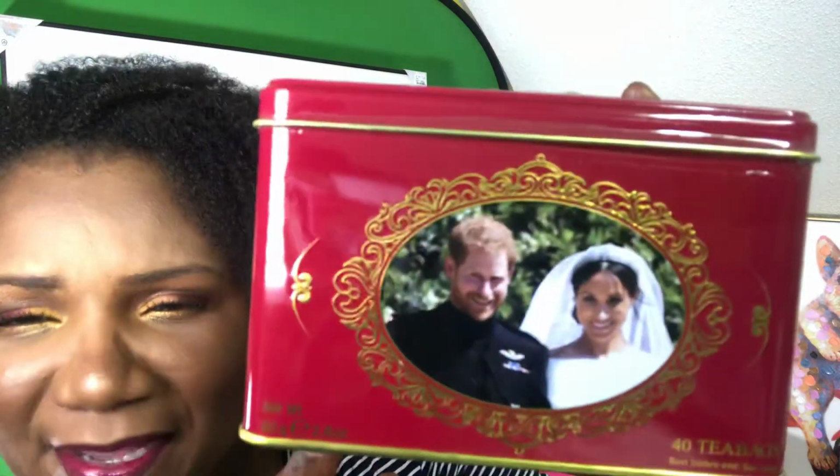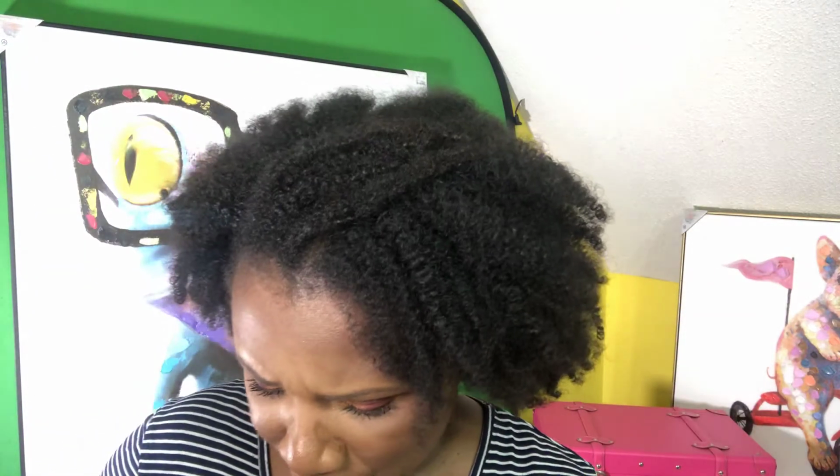Let me show you this. I have been obsessed with the Royals. Meghan Markle. I found these in Home Goods. So I'll leave my Home Goods haul linked right here. These are tea bags. I just felt like collector's item. Meghan Markle, Prince Harry, the Duke and Duchess of Sussex. Look at them. I love it. And there are 40 tea bags in here. And I'm going to drink them. I'm not going to be that collector's item, okay? I can't get into it to smell how it smells, but I'll leave my entire Home Goods haul up here.